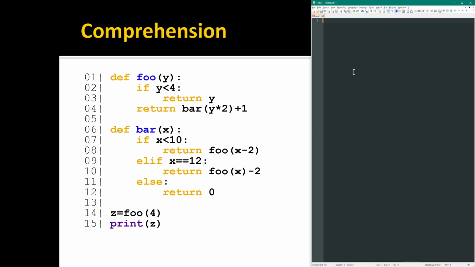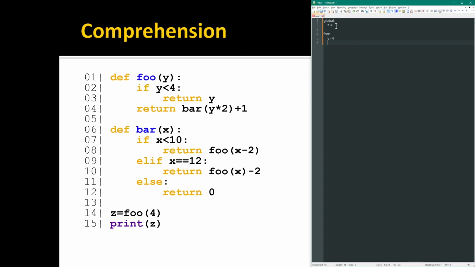of 4. So I'm going to go ahead and create a global scope, and inside that scope I'll say z equals, but before we know what it equals, we have to first evaluate this call of foo of 4. So to do that, we call that function, which means create another scope for that function. So we call this function foo with the value 4. That has a parameter called y, so we say y equals 4.